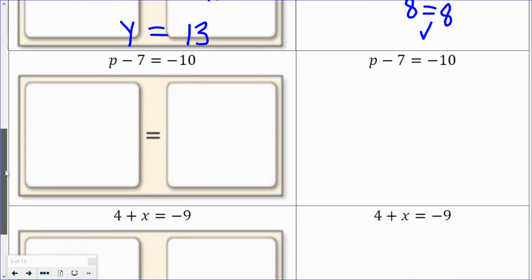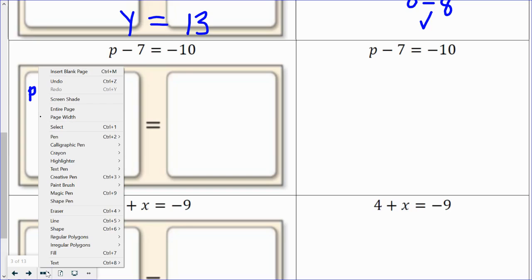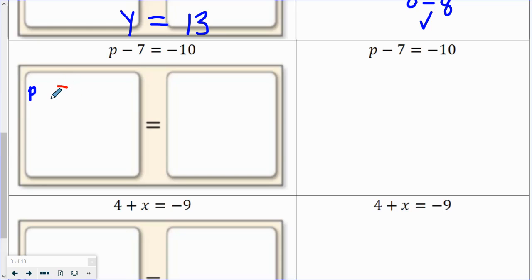Now we have some with a couple negatives on one side, negatives on another side. I'm like, oh my goodness, I got a lot of negatives going on. But that's perfectly fine. All right, so I'm going to put my P. Remember, we're trying to get P isolated. It's got to be quarantined all by its lonesome. And I'm going to put 7 negatives. 1, 2, 3, 4, 5, 6, 7. Then over here, I'm going to put 10. 1, 2, 3, 4, 5, 6, 7, 8, 9, and 10. Yes, I count those out so I don't lose track.